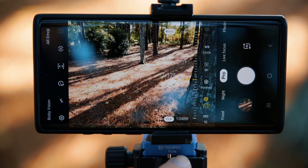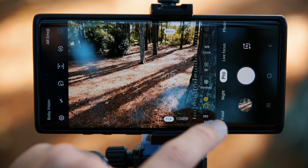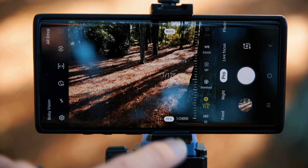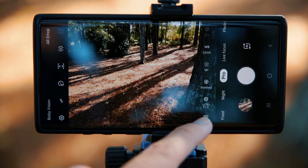In the same shutter area you'll notice an f/2.4 number — that's our aperture, and you can switch it here to f/1.5. The Samsung Galaxy Note 10 Plus has the ability to switch between two apertures. Switching back to f/2.4 lets in a little less light; switching to f/1.5 lets in more light and gives a slightly more shallow depth of field. This is really handy for night shooting or fast action.